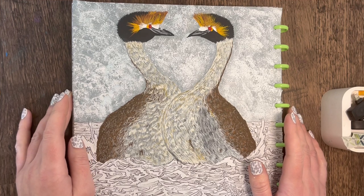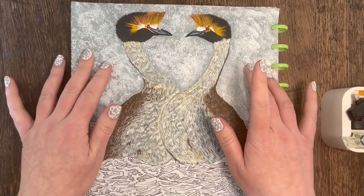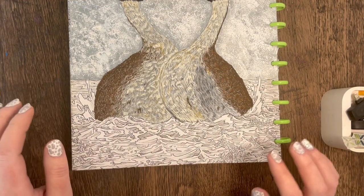So this is our final part of this page in Fragile Worlds by Kerby Rosanes. It is the hooded grebes. We've done the background, we've done the birds, we're gonna do the water. So obviously we're using gouache again. The whole page has been done in gouache.